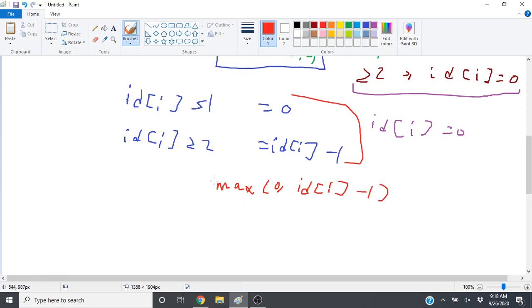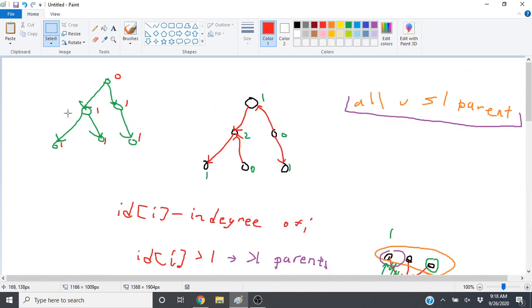And thus the final answer is just the sum of all this, because all nodes are kind of independent of each other, since we don't really care about the edge we add back in. We only care about the edges we remove, and we need exactly this many edges to remove for each vertex. So we sum all that up, and that's the final number of operations we need to make the tree rooted. I guess you can say the sum over all i equals 1 up to n. Doesn't really matter, it's just the sum over all i. But yeah, that works.